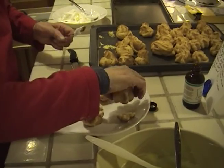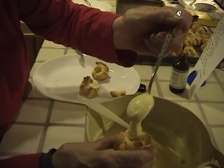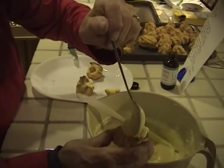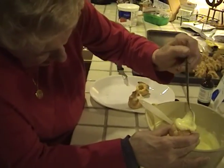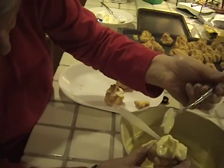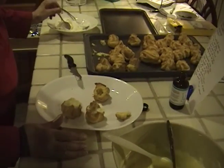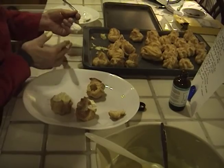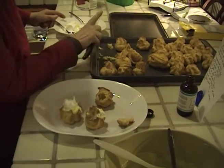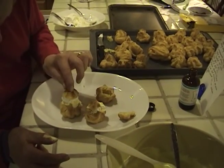Do another one. Try to put in a good amount of cream in it. And a dollop of the Cool Whip. I misplaced it. And that's it.